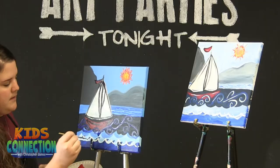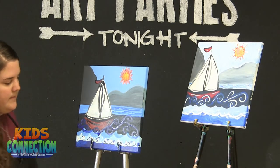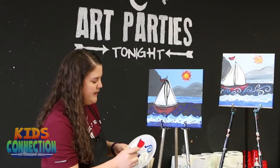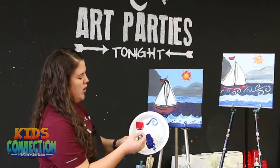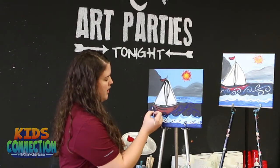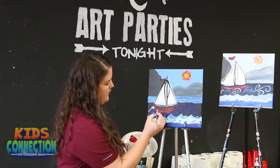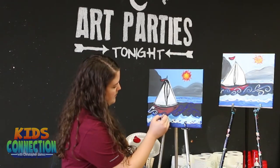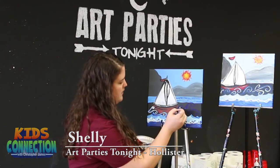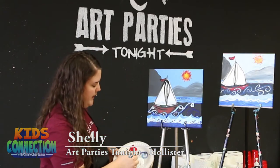Come through with some more. With this second set, you can kind of overlap and crisscross them. Now that we've got those bottom waves on, we're going to come back to our blue waves — the swirls we did — and just outline our swirls with white. But we still want to see some of that blue paint. So I'm going to start on the center of my swirls and work my way to the outside. That's really going to make it easy to see those swirls from a distance, because the blue against the black doesn't show up very well.